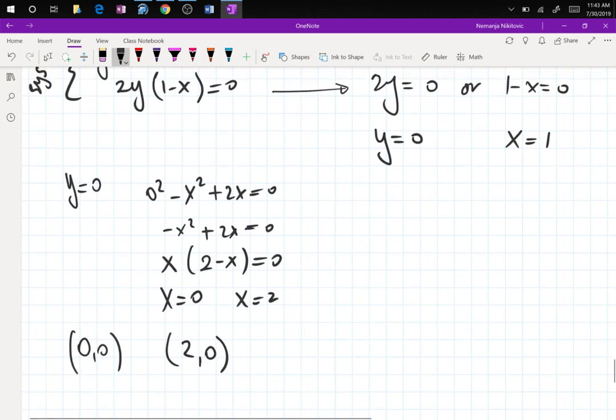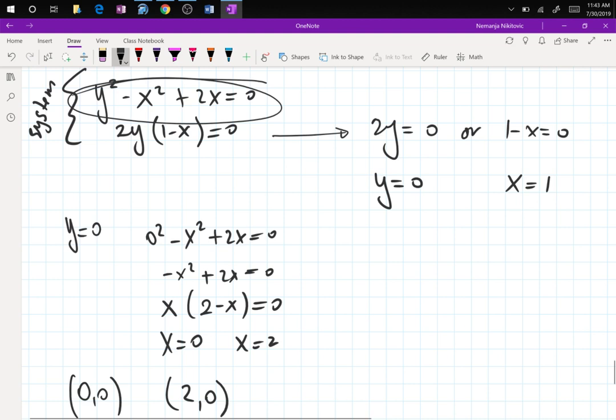Now, if any one of these two points doesn't work in the second equation, you have to kill it, because it has to work in the other equation. So we use the first equation to come up with these decoupled x and y. We know they're not a pair for critical points if they don't work in this equation here. So we use them. Here is the calculation for x equals 1.